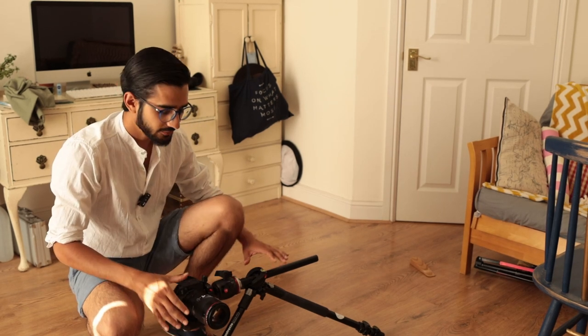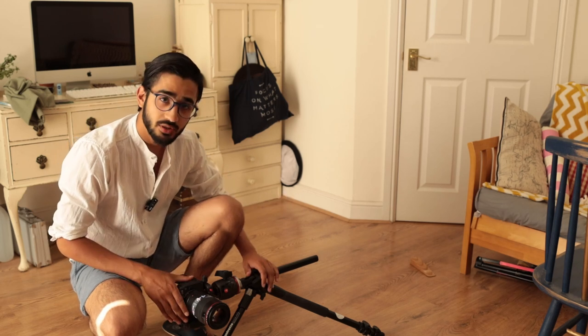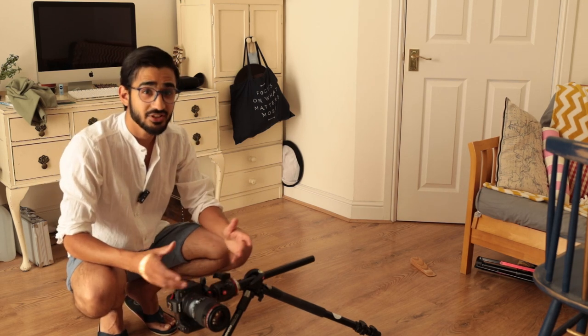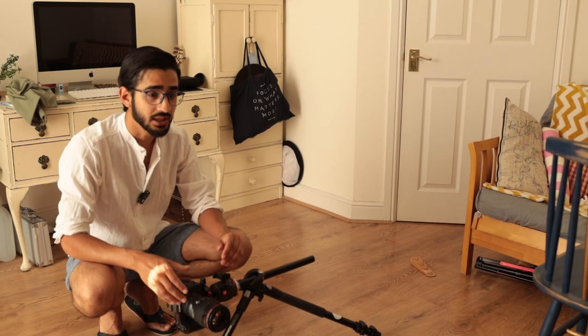A key thing for product photography is having your camera set up on a solid base. So I've got mine on my Manfrotto tripod, nice and trusty. I've got it really low because my product's really low. It just saves me picking up my full filing cabinet and putting it on a table.